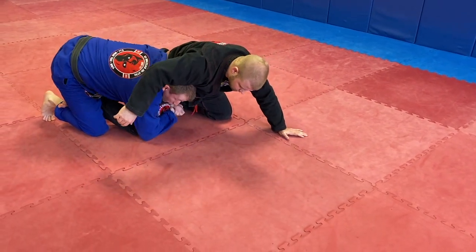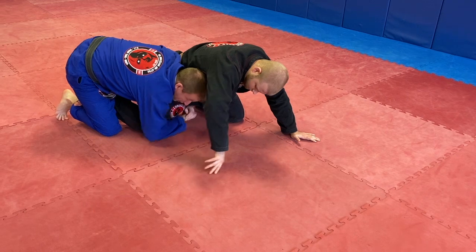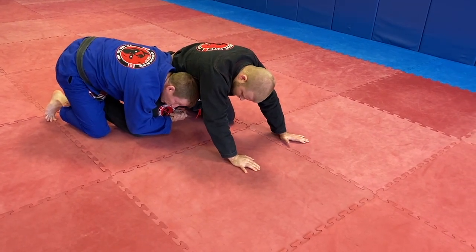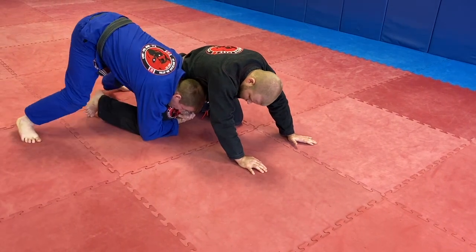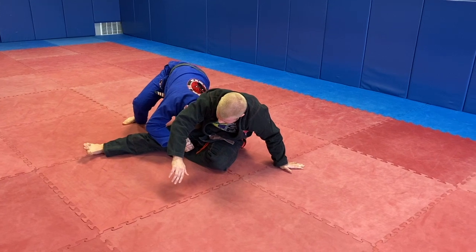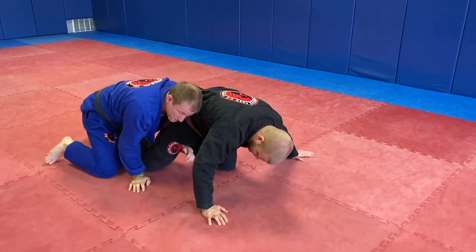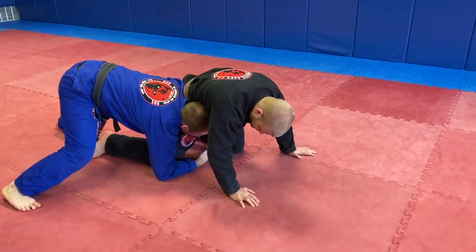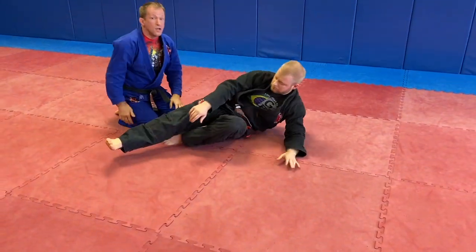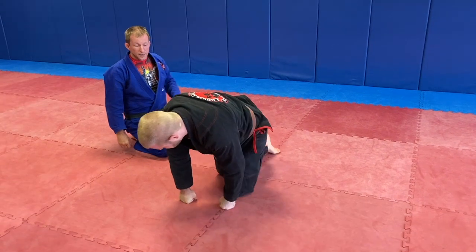Again, you can see where my shoulder is driving downward at a 45-degree angle into his thigh. I have a nice gable grip on his leg. I'm gonna get on my toes and start to drive here. I start to drive and I spin and I spin and I spin and I drive. And I set him down. If you want to, you could take this and turn this into a double leg and scoop and turn him in also and go up the side control. Both of those work just fine.